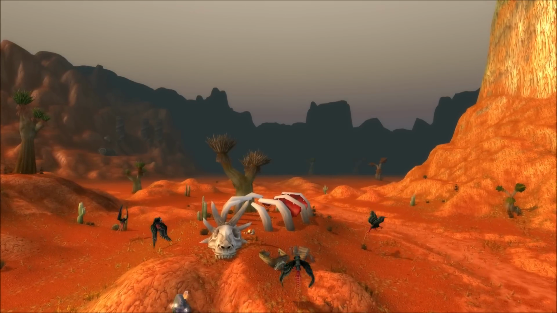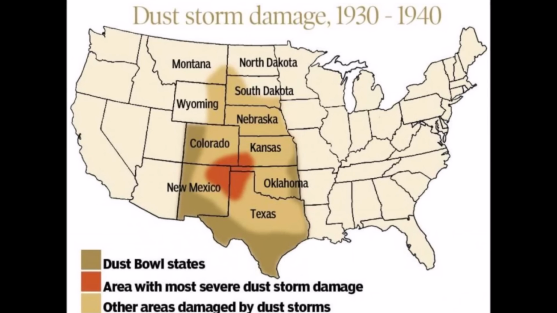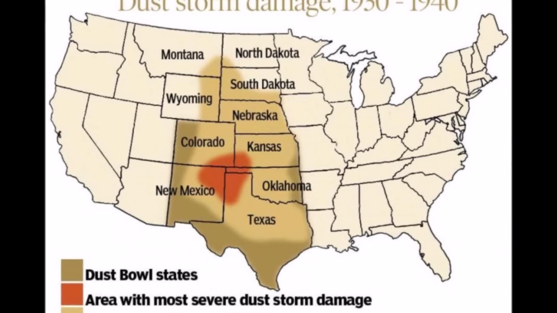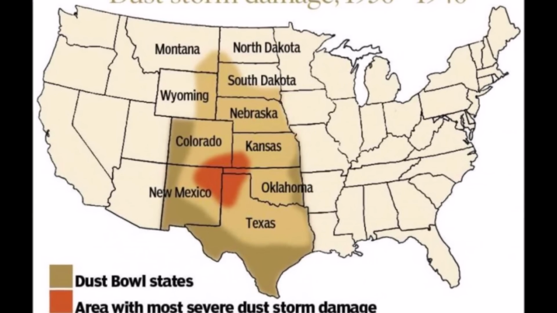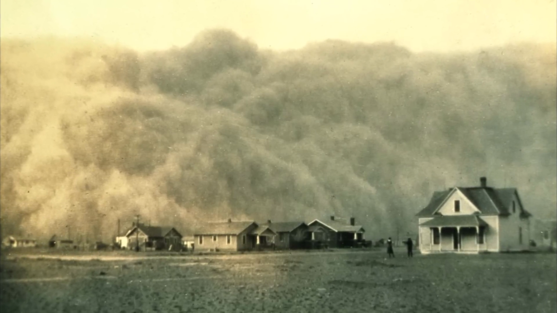This area is probably inspired by the real-life Dust Bowl, which was an area of prairie in the American Southwest and Midwest in the 1930s that was ravaged by dust storms, killing crops and causing food shortages.